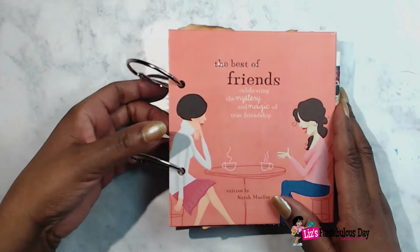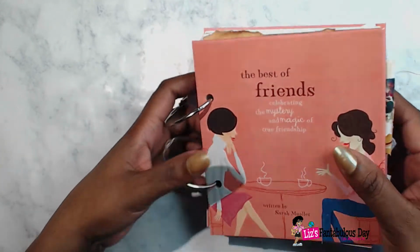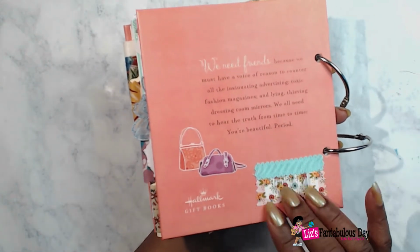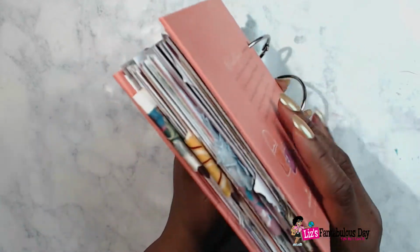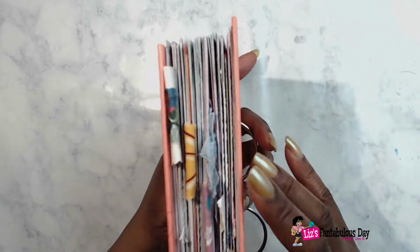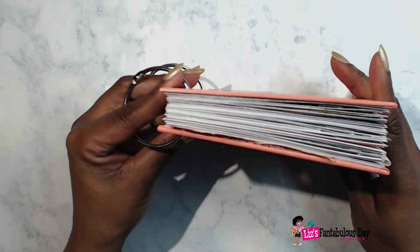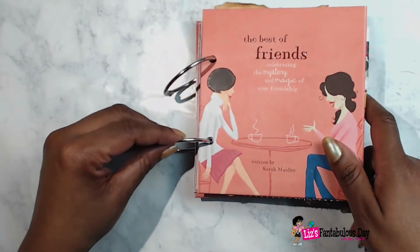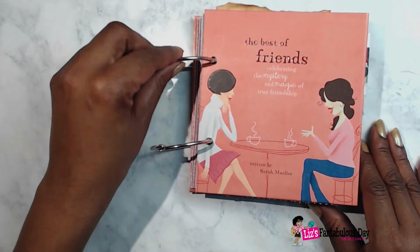It had this lovely cover, and I didn't really have to do much to the cover. It was in excellent condition, the front and the back of the cover, and I added some washi and some ribbon on the back that coordinates very nicely with this. You can see we have some tabs, and we'll talk about those in a moment. It has tons of pages that you can use, over 120 pages I believe. All the exact details will be in the listing itself as well.